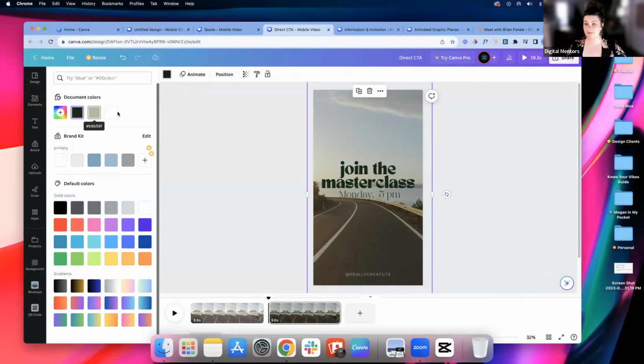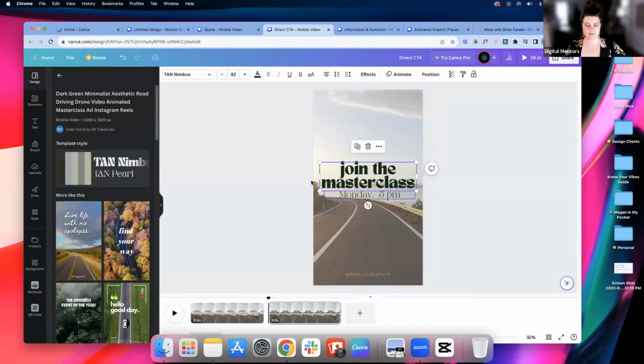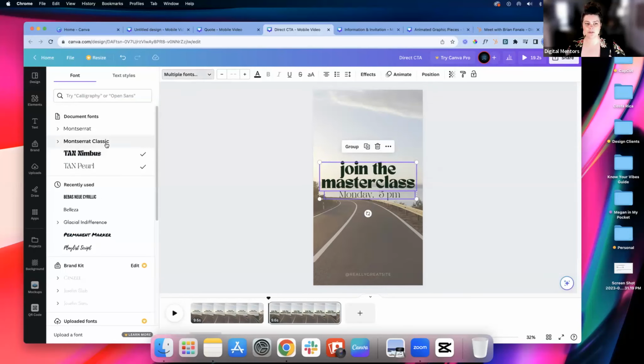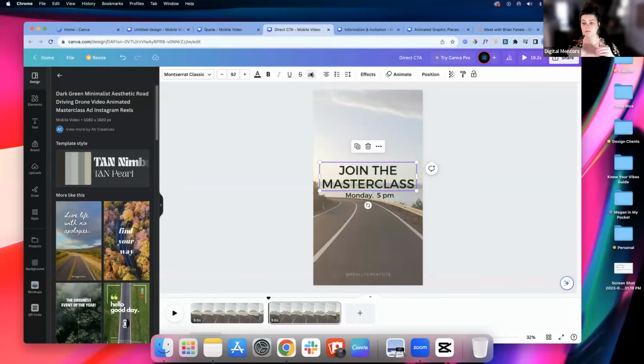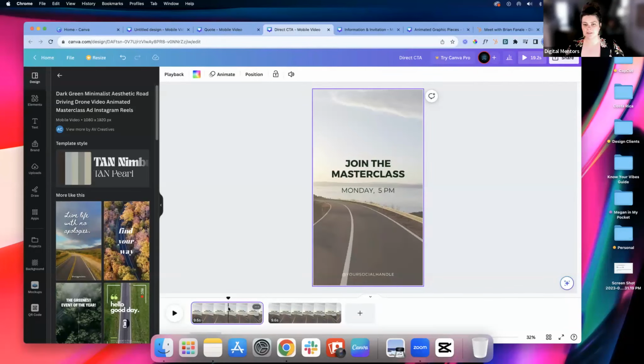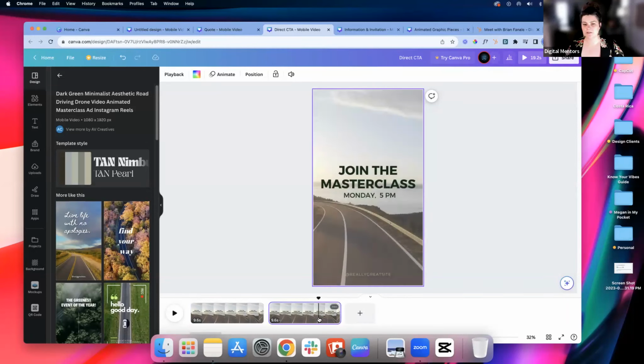So I changed it to white because the brand that I was associating this with is a little bit brighter. And then you click on the fonts and change the fonts, okay? And then all I did was make this all uppercase. So this little a, big A up here, whenever you click it, it changes it to all uppercase or lowercase. And then I did the same thing for this Monday. I made it all uppercase and I also bolded the title. So that's the difference. I did move them around a little bit because I wanted to change the placement.